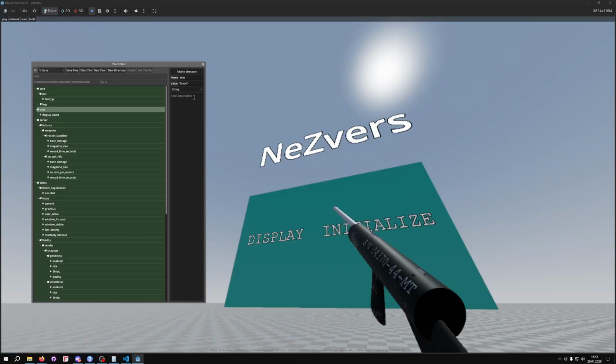Okay, and then on top you can add a description too. That's just a comment to help people understand what they're doing. And now on the top of this panel you have add to directory. Just above the fields you just typed. Yes, here. It doesn't look like a button. Maybe it should highlight. So now you have a new CVar, and you can see it's not green.